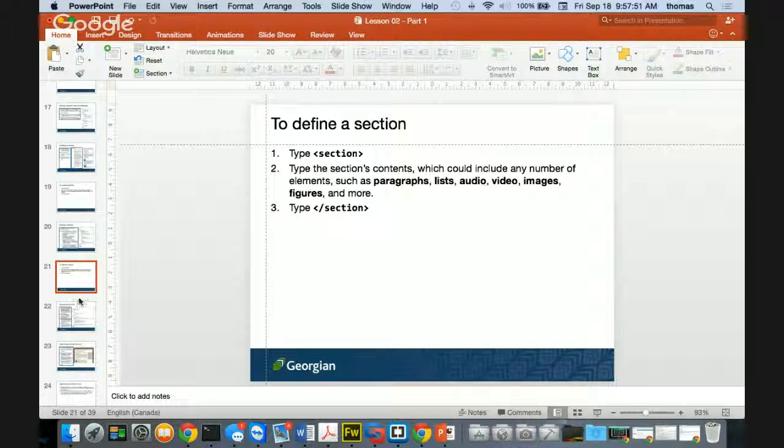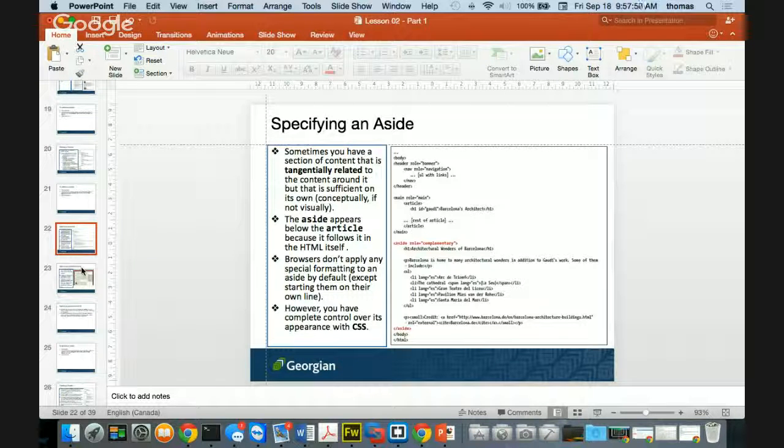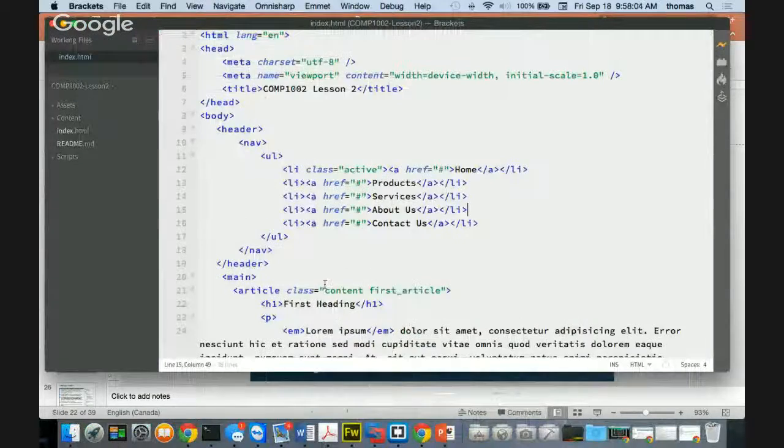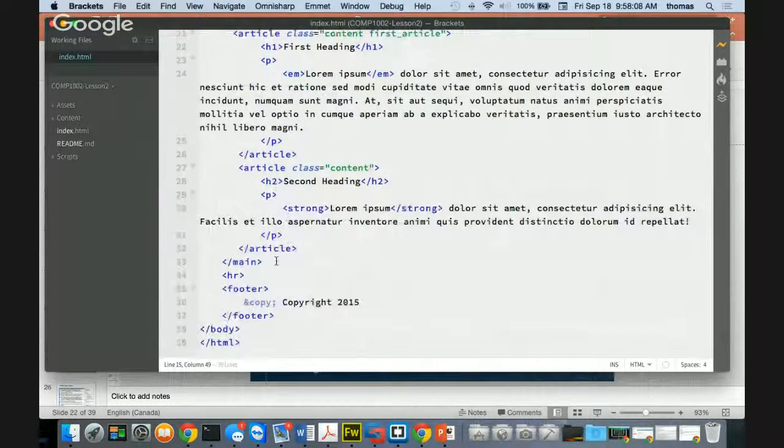So again, sections are just generic, and we use them to intercut between divs and as a generic tag, and so on. How about the aside tag? Let's try to do an aside on my page right now. Here I've got this information, and I've got my main article and my main content, which ends just down here. And before my horizontal rule here, I'm going to put an aside, right? There's an aside.